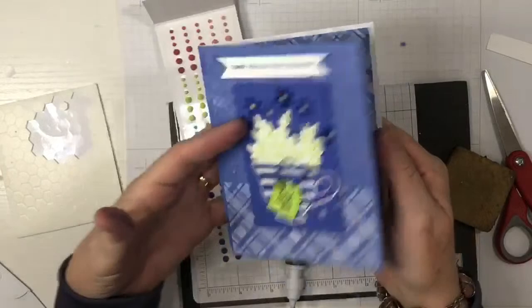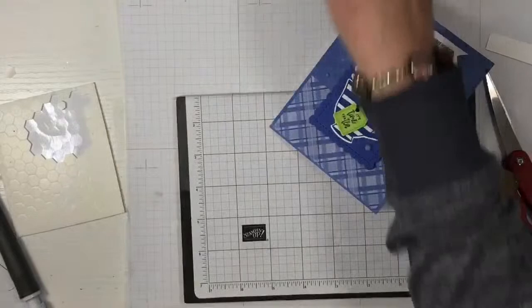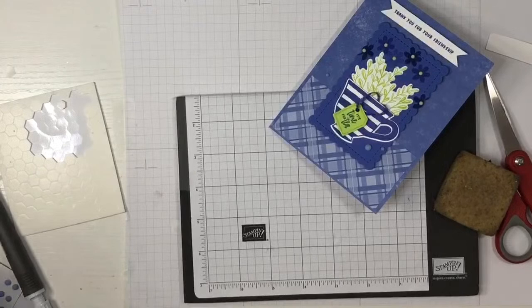I will show you my other samples that I made with the other four colors from our In Color groups. And it's probably like middle of the night by now. Sorry for the length, you guys.